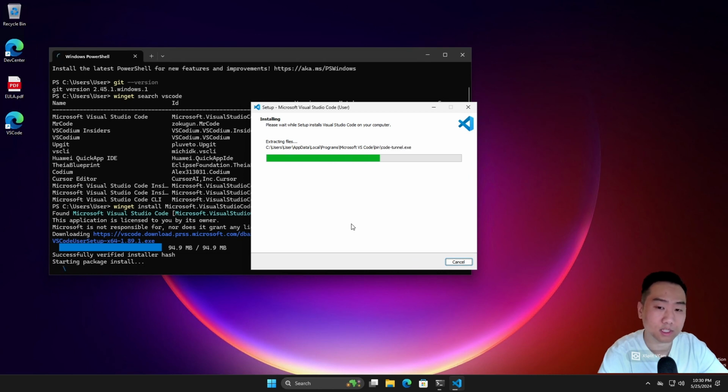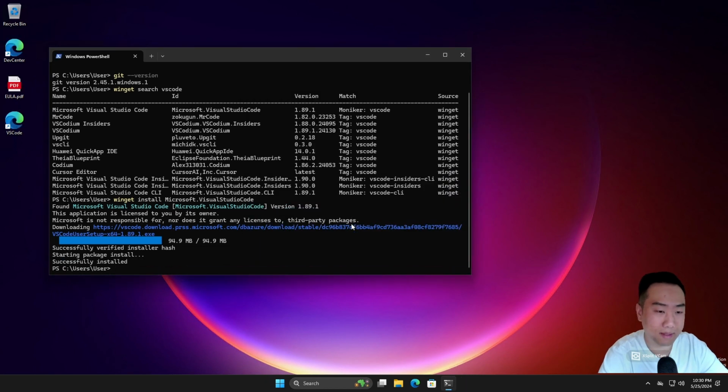Some of the programs will install silently in the background, only prompting you when they ask for administrative access. But for others, sometimes they also show you the installation UI. And because VS Code installs to the users folder by default, it doesn't require administrative access. So there we go. We just installed VS Code.